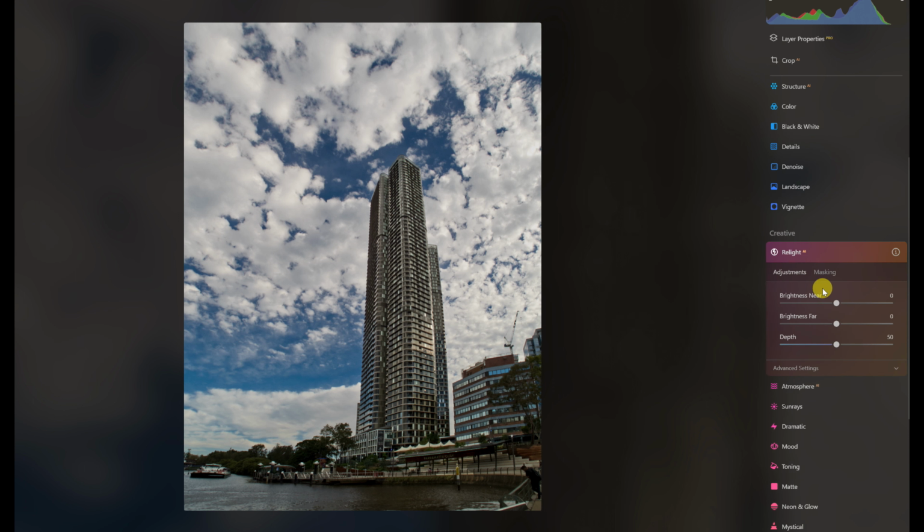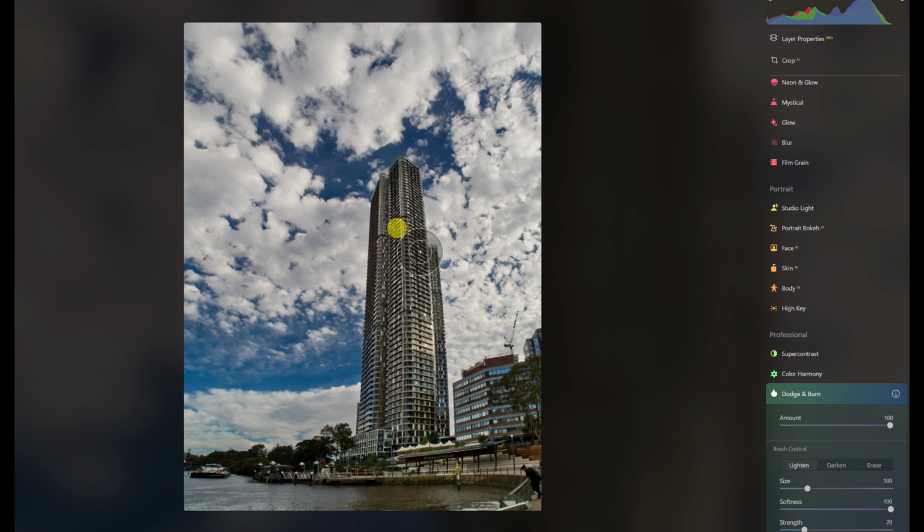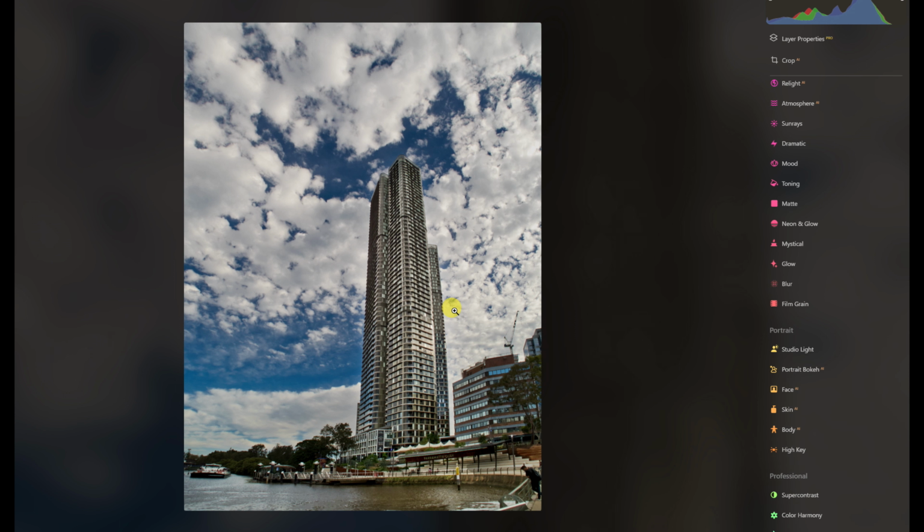What does this do? Relight. Brightness near. Oh yeah, that's alright. Thanks Luminar for helping me out there. And dodge and burn, lighten, really, really soft. Bada bing, bada boom. Over here, bada bing, bada boom. That's it. Just a little flick here and a flick there, and it's all good.